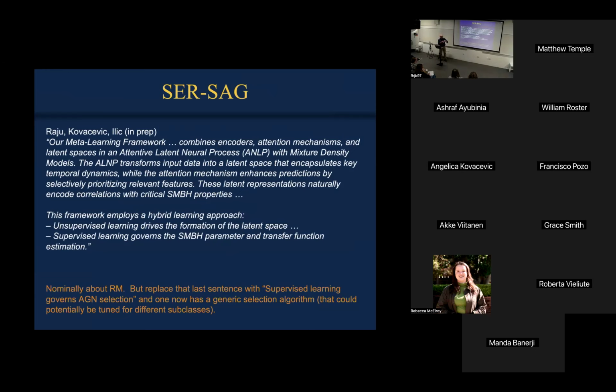Angelika Kovacevic sent me a draft paper last week, and I just wanted to highlight some stuff from them. They're doing some really nice work with these attentive latent neural processes with mixture density models. Again, this is doing something very powerful. The unsupervised learning drives the formation of the latent space, and then in their particular case, they're using the supervised learning to govern the supermassive black hole parameter and transfer function estimation.